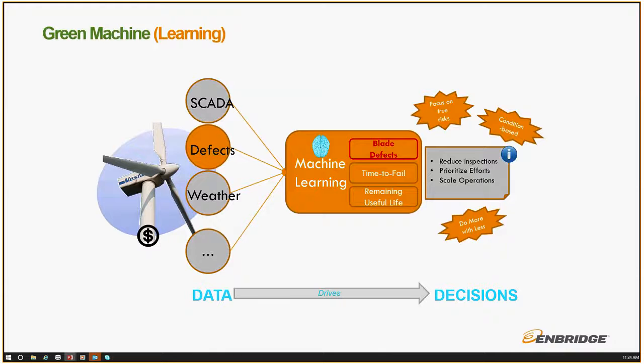So the ideal situation is to identify lessons learned and feed that back up to the manufacturer to improve their design, and we have yet to do that last step. It now comes down to commercials, and depends on how you structure the commercials. And these blades aren't new. These are older wind farms, so we're maintaining and operating them. They don't make these blades anymore. That's my point, right? So these have progressed past this.